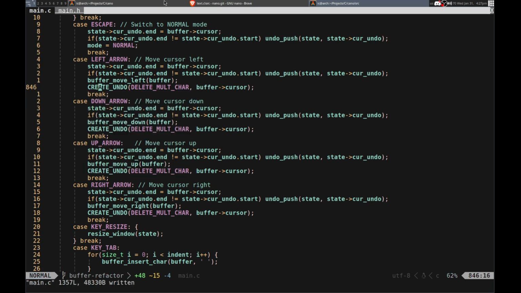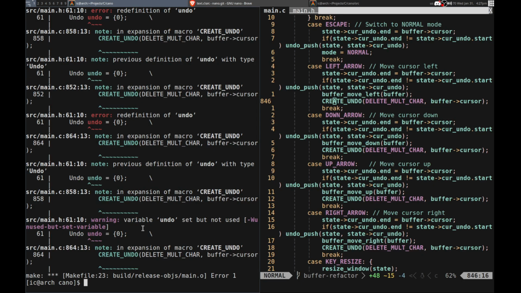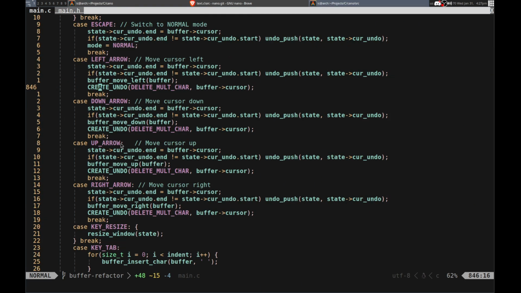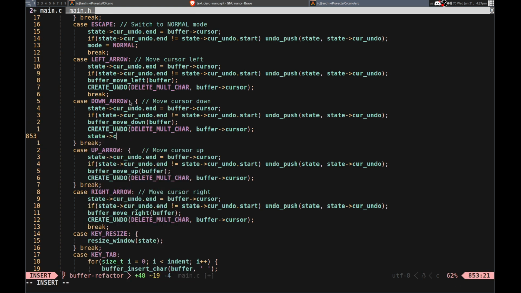Create undo. There we go. Okay. Undo set but not used. Shoot, we might not actually be able to set it here, because there is no scope, right? And also it's not used. Oh shoot, but we need to actually set the current undo equal to this one. So state cur undo equals this.